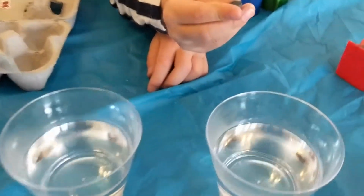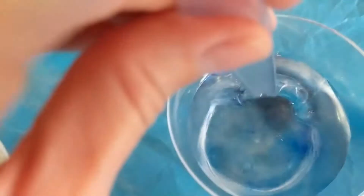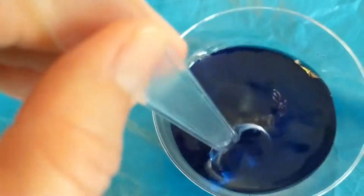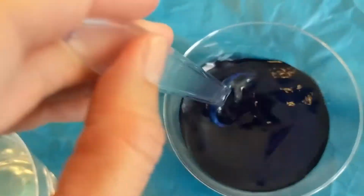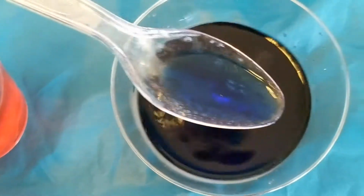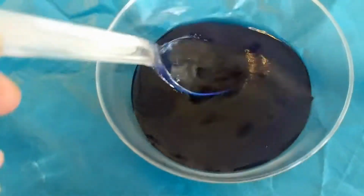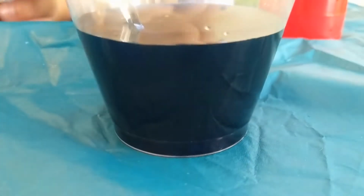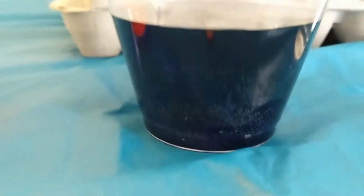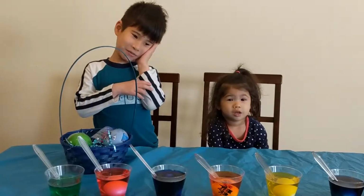Put the tablet in. What color do you think it's gonna be? Purple. Blue. Another blue. One of them must be purple. It can't be two blues. You're right, it looks like two blues. But one of these should be purple. That looks like blue. Maybe this one's supposed to be the purple one, but it doesn't really look like it.